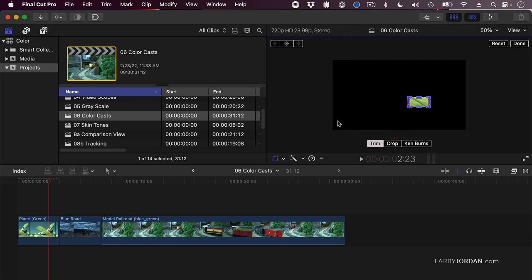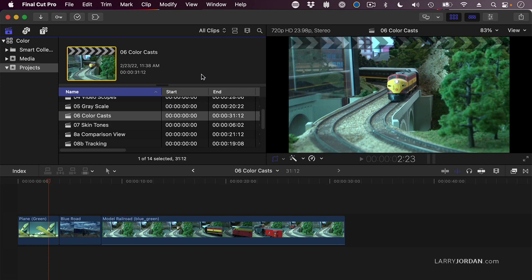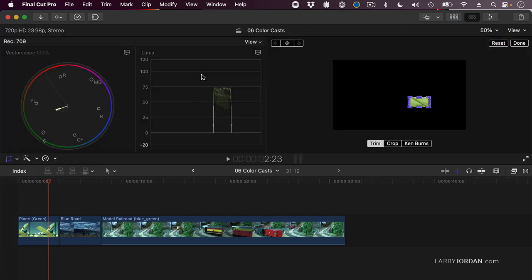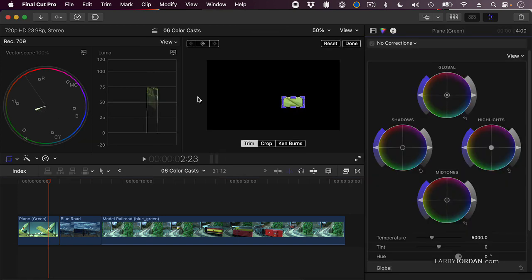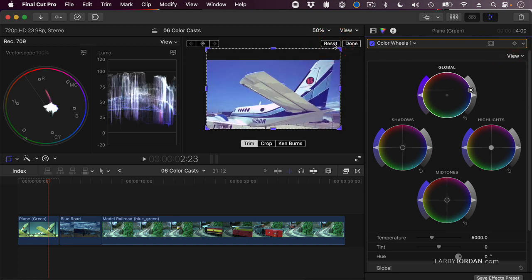underside of the tail. Now let's hide the browser, Control Command 1, and show scopes, Command 7, and look at that. That's supposed to be a single dot in the center of the frame, but it's got that grotesque yellow-green shift. We gotta get rid of it. And the way we're going to get rid of it is rather than try and dial this out of the highlights, I'm going to grab and dial it out using the global setting. I'm just going to click and drag until it's essentially a single dot in the center. Then we'll reset the crop and look at that.